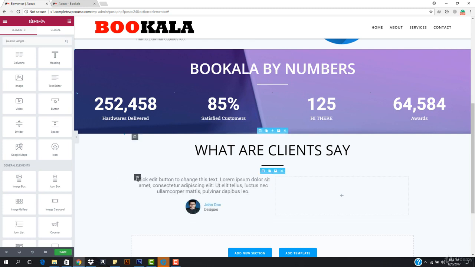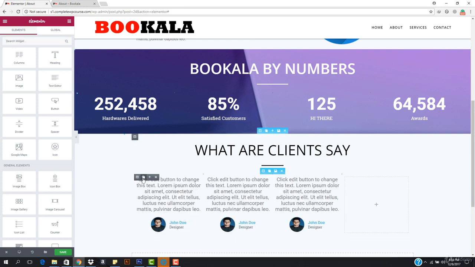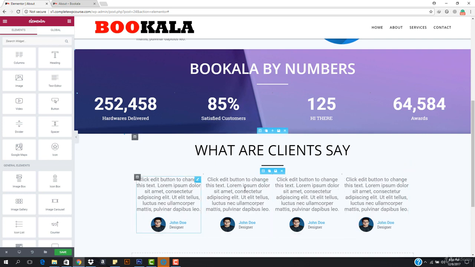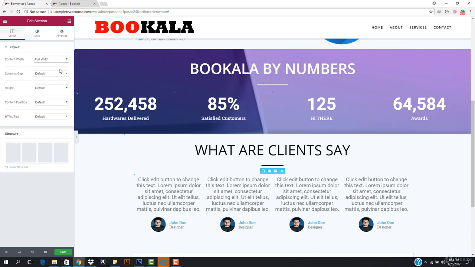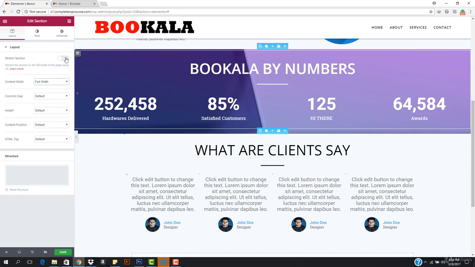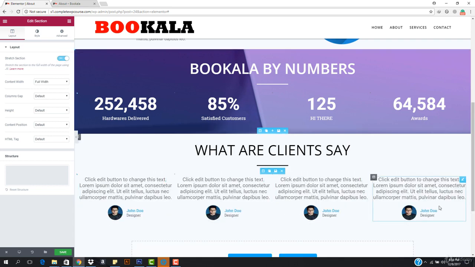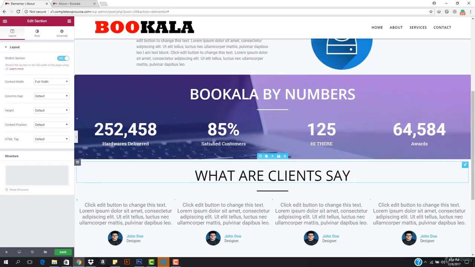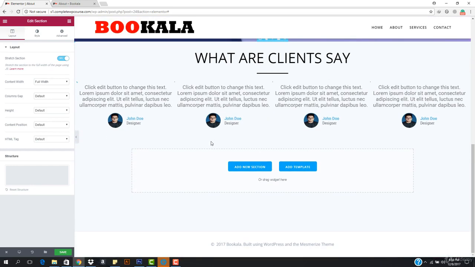What I want to do right now is come here and hit this, and this. You can see this is coming right here. So I think I should make it the full width. So I'm going to hit edit section. I want to go to the box and hit full width. Okay, we basically first need to full width this section. This is the whole section that is making. So I want to set this to be full width and stretch. Okay, everything looks cool right here. Okay, so now we are done with our about section, I think.